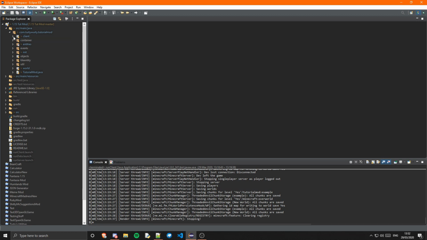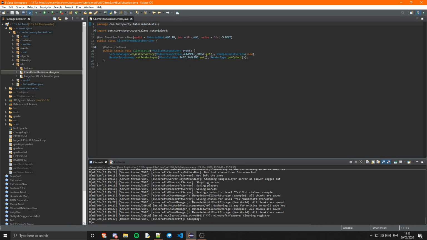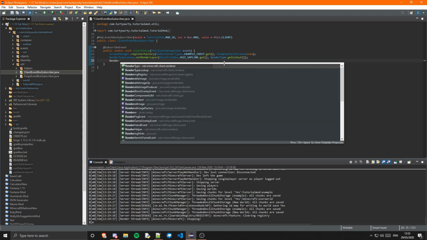Now the last thing you need to do is bind the renderer to the entity class, and we do that in the client setup. If we go into util and into our client event bus subscriber, below where we've done the cutouts and the binding of screen, we can use rendering registry.